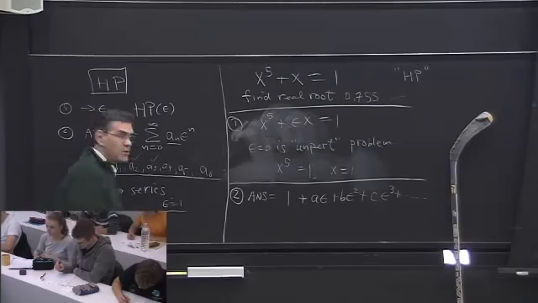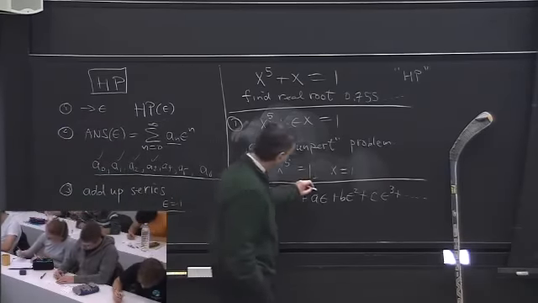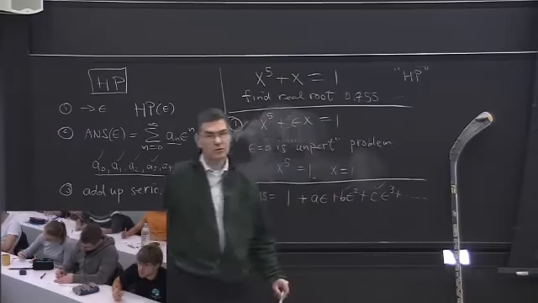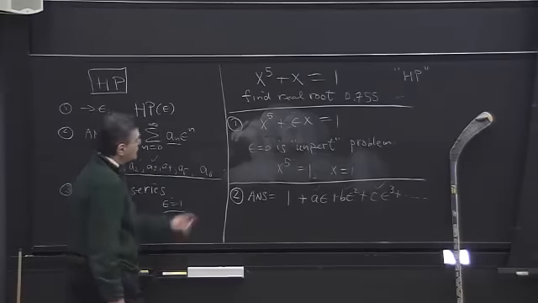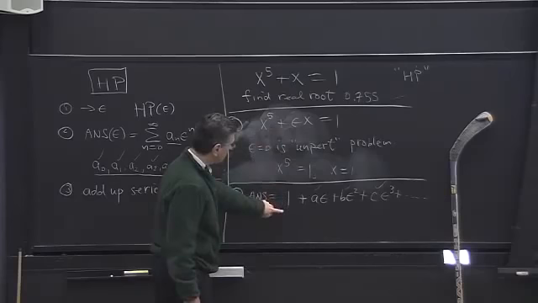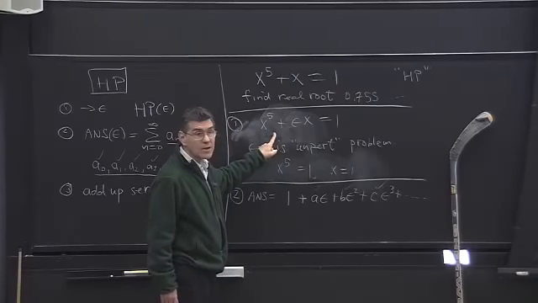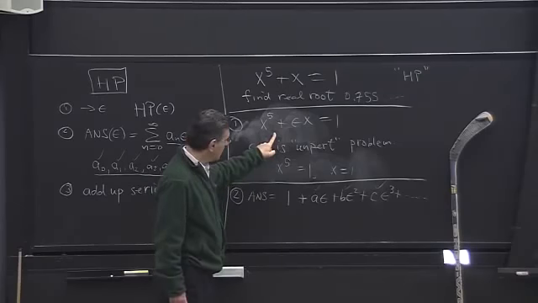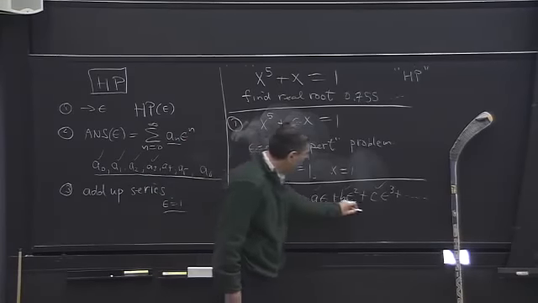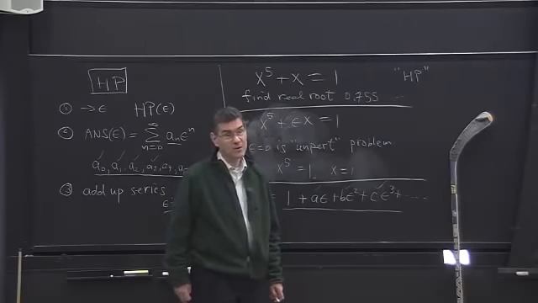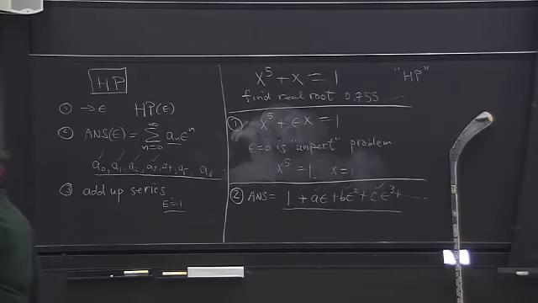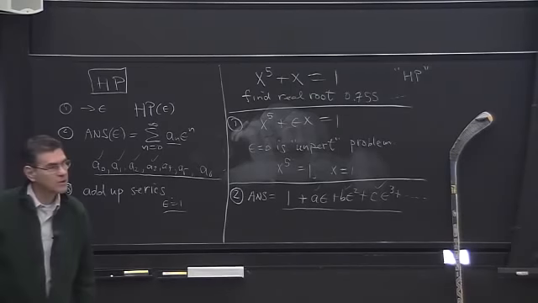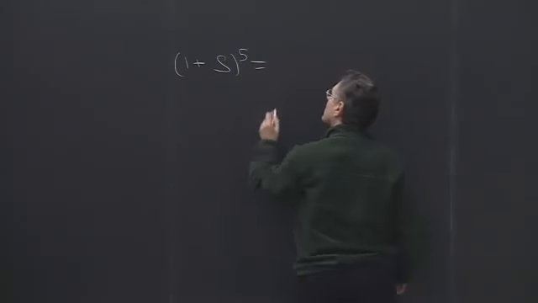Okay, so now the next thing we have to do is to try to calculate these coefficients in the perturbation series. Okay, so how are we going to do that? Well, what we have is this equation here, and what we have to do is to substitute this series into that equation. And there's one technical problem, and that is, how do we raise this series to the 5th power? Okay, so let's just do a side calc. Can everybody see if I work over here? Yeah. Okay, so the question is, how do we raise 1 plus something, s or something, to the 5th power?